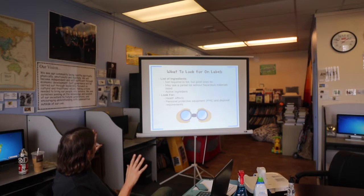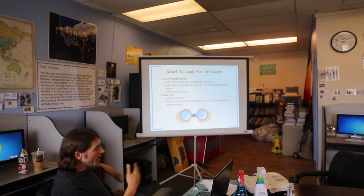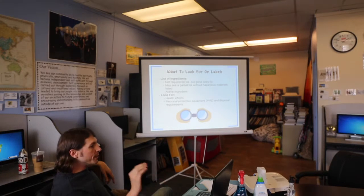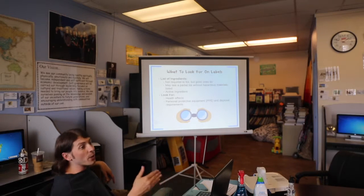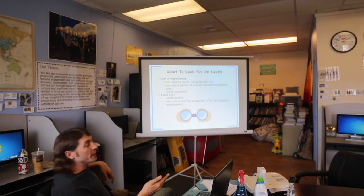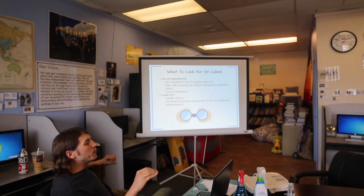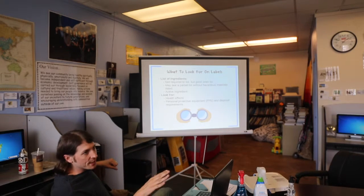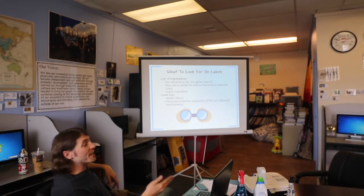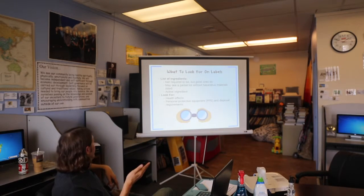So, as we continue to talk about what else to look for on labels, you want to look at the list of ingredients. Not always does the FDA, Federal Poison Control, the different government agencies, require it to be listed, but you can bet that if a product is worth what they've put behind it in advertising and design, they're typically going to list those things because you take pride in what's in there. You also need to be mindful that you may only be looking at a partial list. It may just list the typical ingredients that created it, but not the hazardous materials, because there are no exact guidelines for that, which makes it kind of ambiguous.